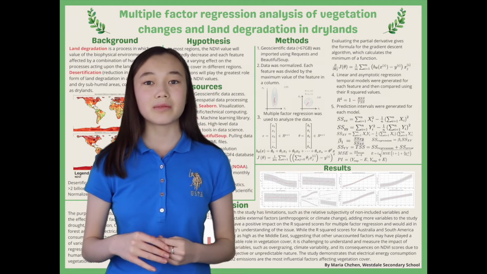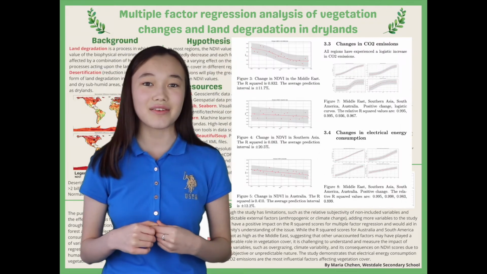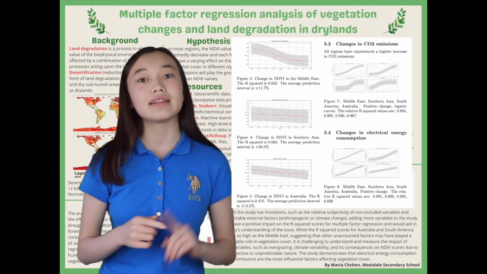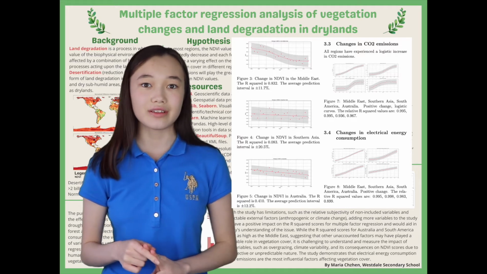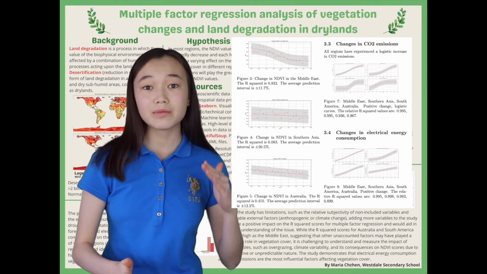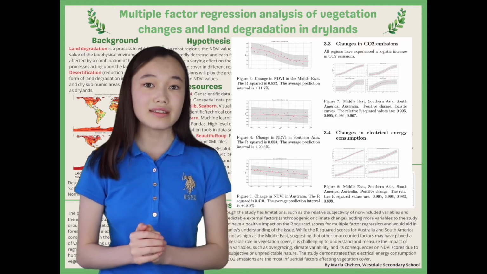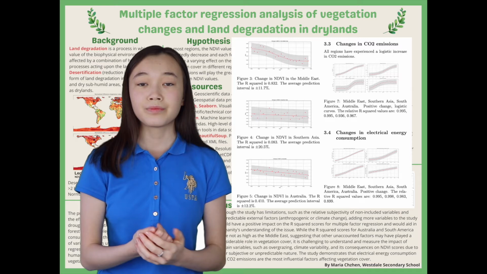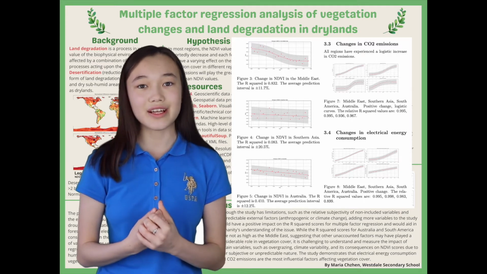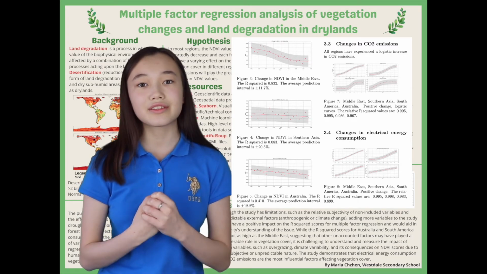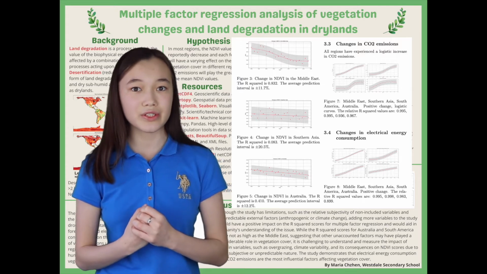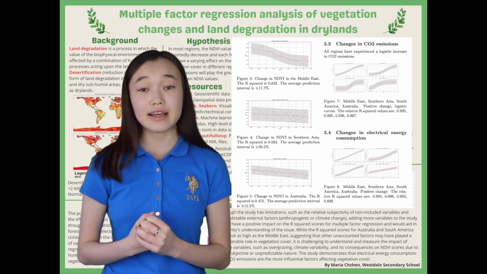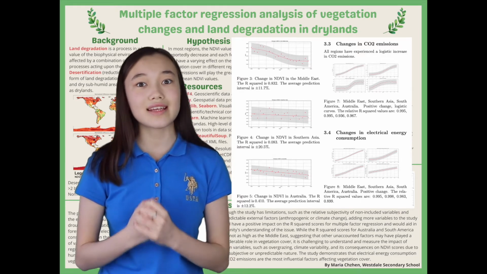The results have shown that the most substantial changes in NDVI over 20 years, from 1995 to 2015, were recorded in the Middle East, Australia, and Southern Asia. The Middle East experienced an asymptotic change in NDVI, PDSI, which measured drought, electrical energy consumption, and CO2. Australia's NDVI and electrical energy consumption have changed in a linear trend and are inversely proportional to each other. Its CO2 emissions have increased in an asymptotic trend, and its forest area has increased at a stable rate from 2011 to 2015.